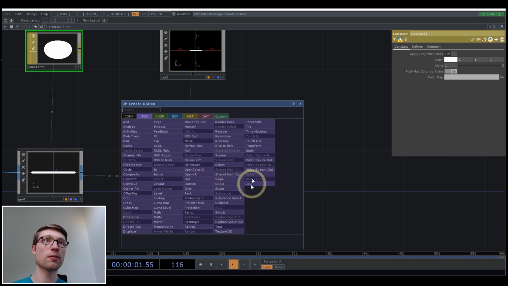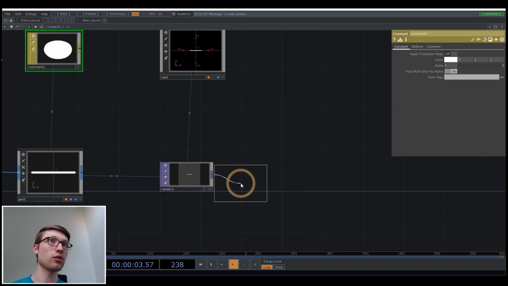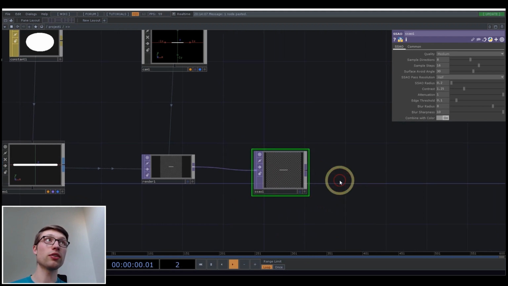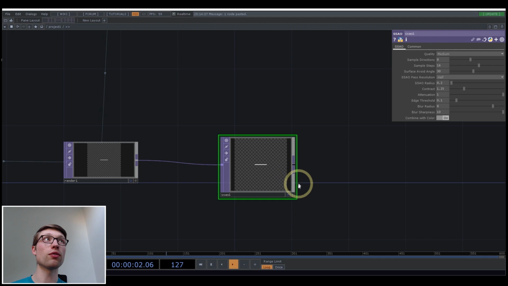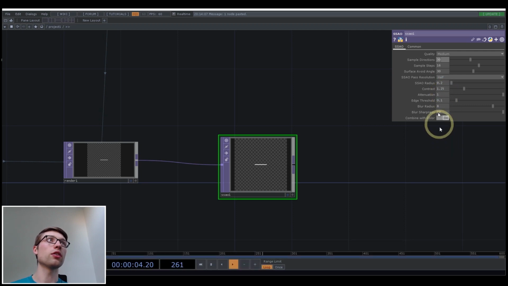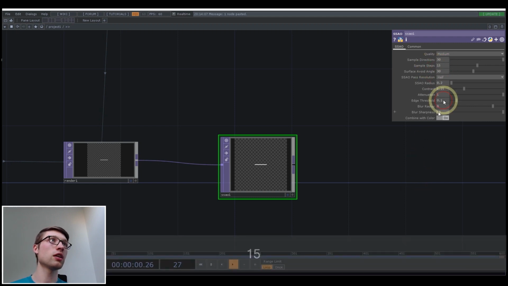So we'll continue with our screen space ambient occlusion. My last tutorial on noise displacement went deeper into this operator, so I'm going to gloss over the details a bit. I know what worked for that last example after tweaking it a little bit. Certainly you can play with these parameters more yourself, but we're going to do 30 for the sample directions, and we'll keep the steps around 15.